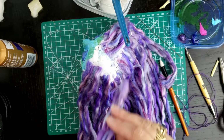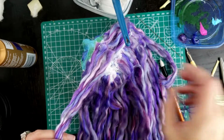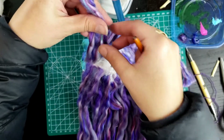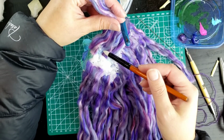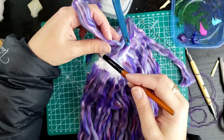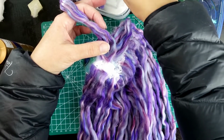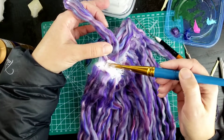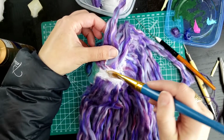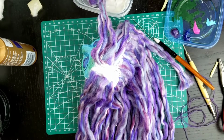And on right by the root here, I want to line this hair kind of up. Like this, and then flip it back over because I want it to look like a natural hairline and not like I glued hair on there. So I'm just going to do this, and hopefully I can do this without making a mess. There we go.